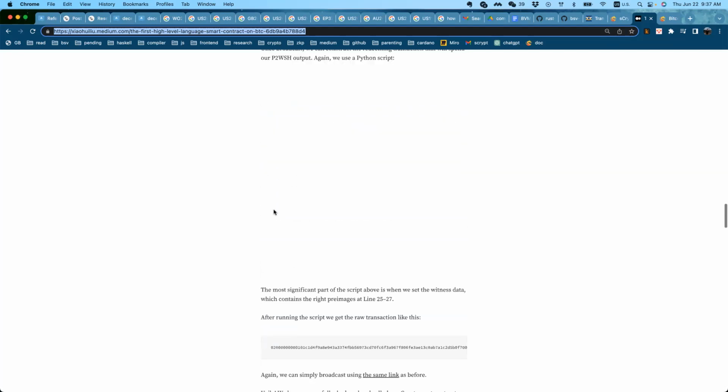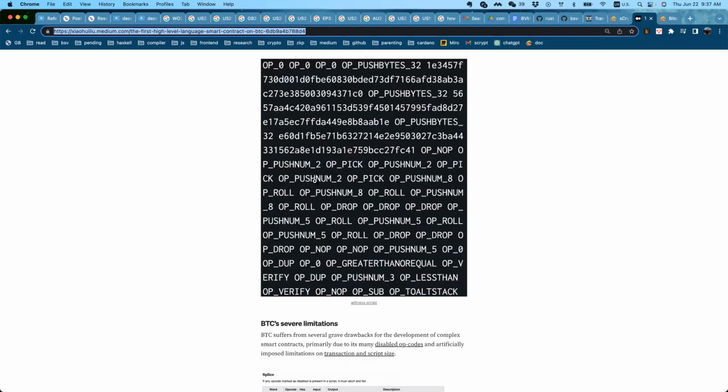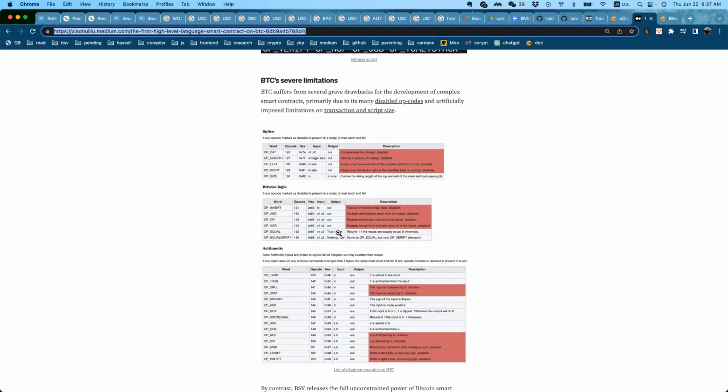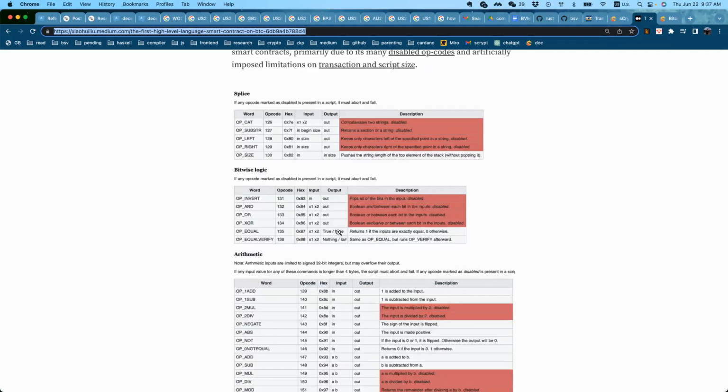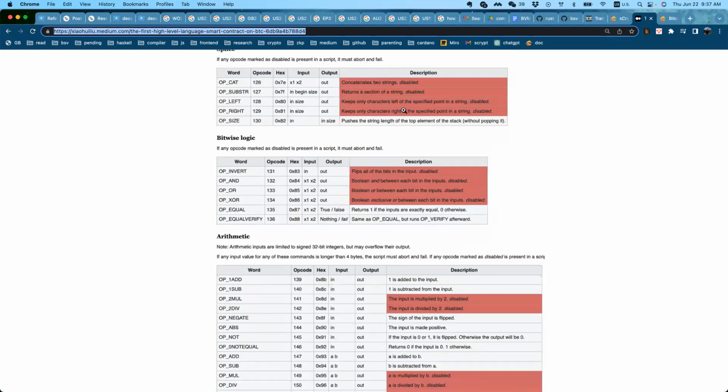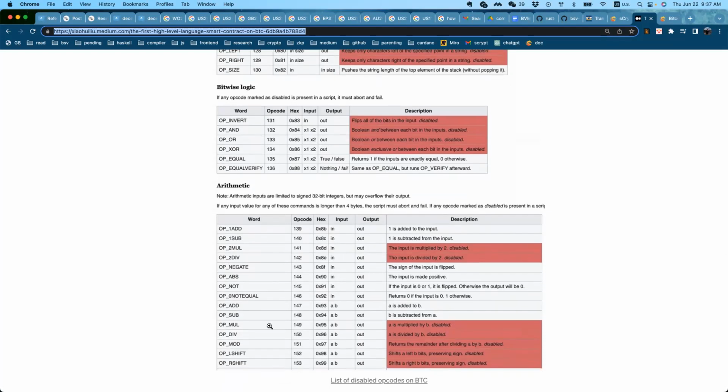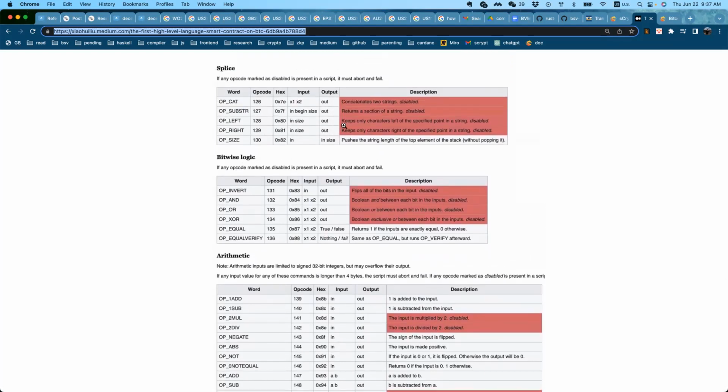So they also have the same opcode, almost the same, I would say, more or less the same. But here's the problem. A lot of opcodes, you see the ones highlighted in red, they're disabled. But all of those can be run natively on Bitcoin SV today. The problem for them is they disable it. So you can think of it as a limited version of BVM. They can run a very limited subset of a smart contract because all the useful ones are disabled.